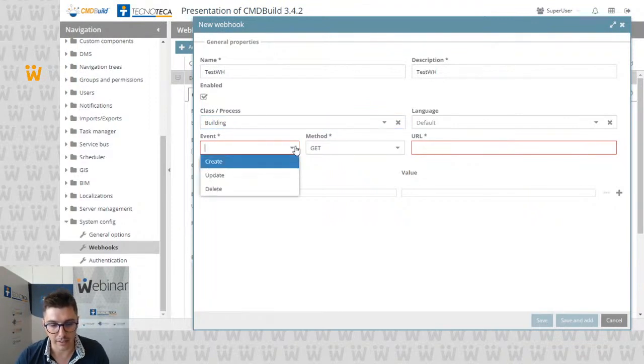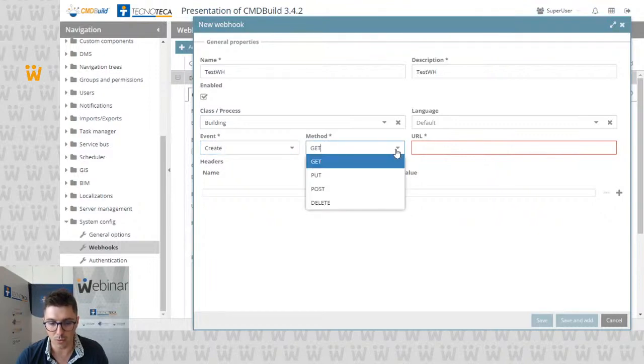Then I have to choose the event that can be create, update, or delete for classes. In this example, I choose create. Then I can choose the method used by the webhook to make the HTTP request, and I can choose get, put, post, or delete.